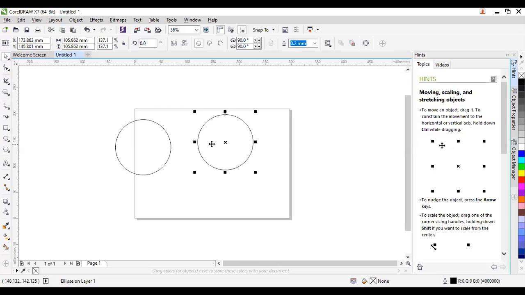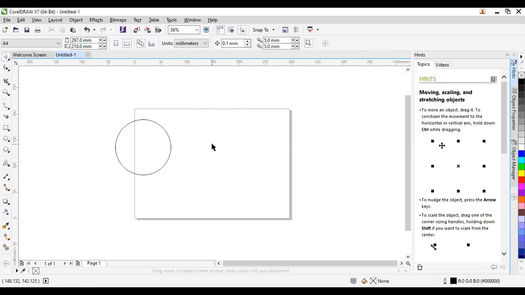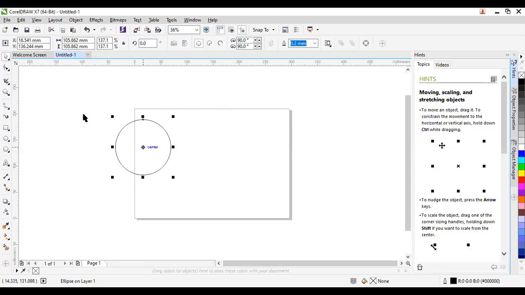If you feel that is also a long process, another way by which you can copy and paste is you click on the circle that you've already drawn. Go to the menu bar, which is right under the title bar. Follow my mouse pointer.